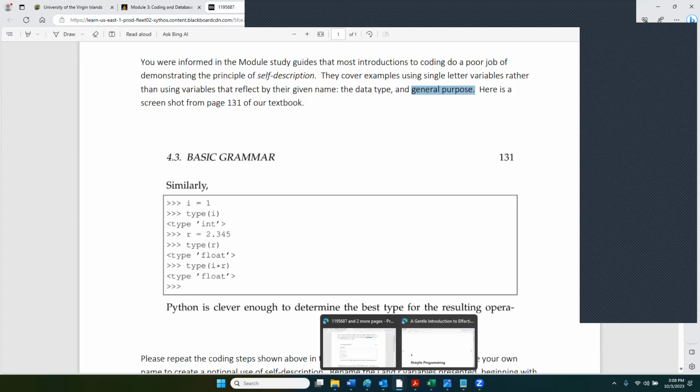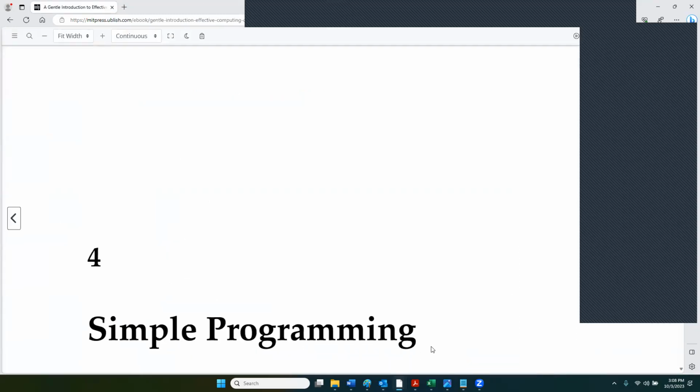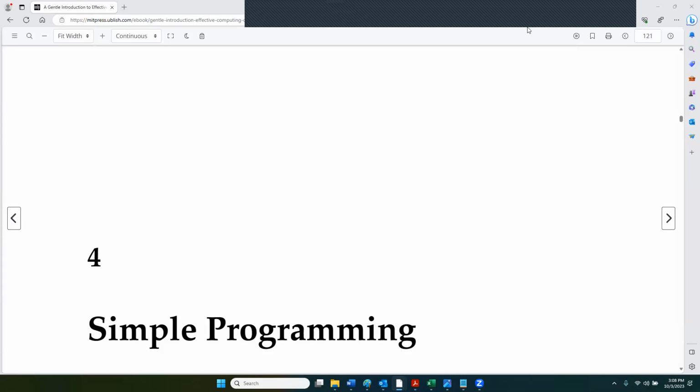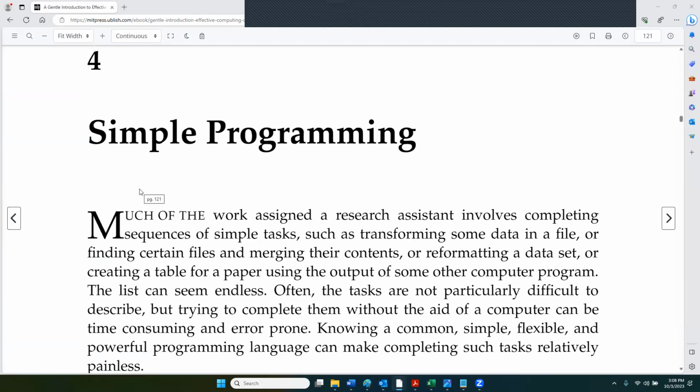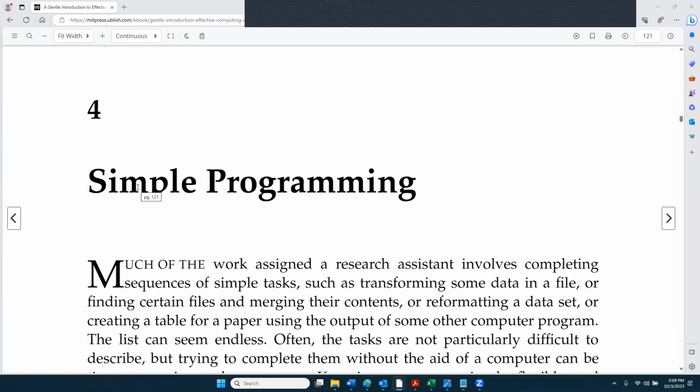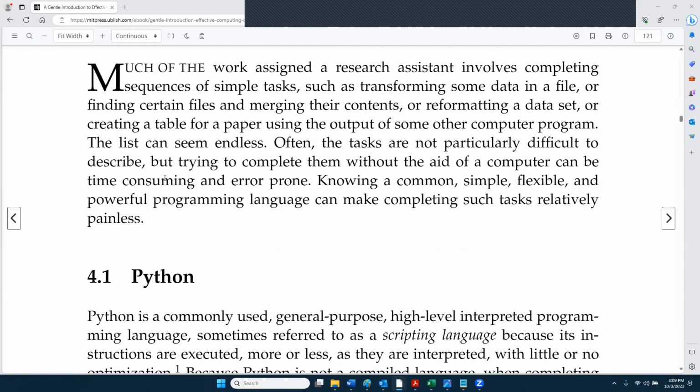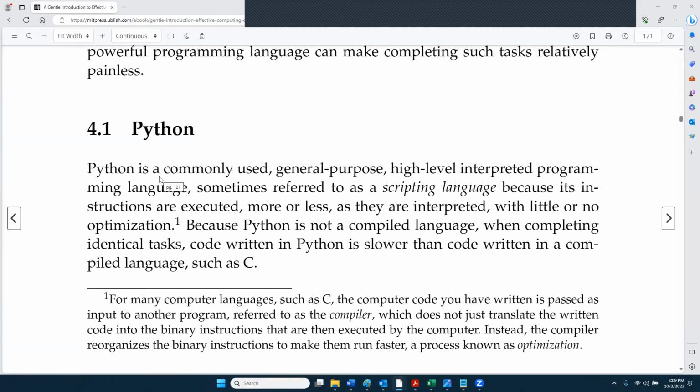What I'd like to do is zoom into the, can we still see the screen there? Yes. So this is from the MIT Press view. In chapter 4, we start going into simple programming, and it talks about Python and how it's sometimes referred to as a scripting language.